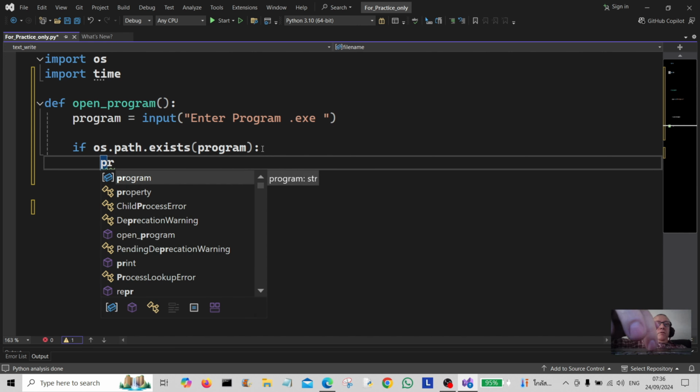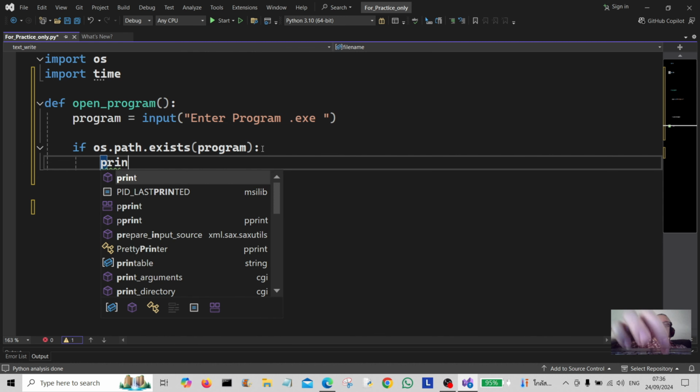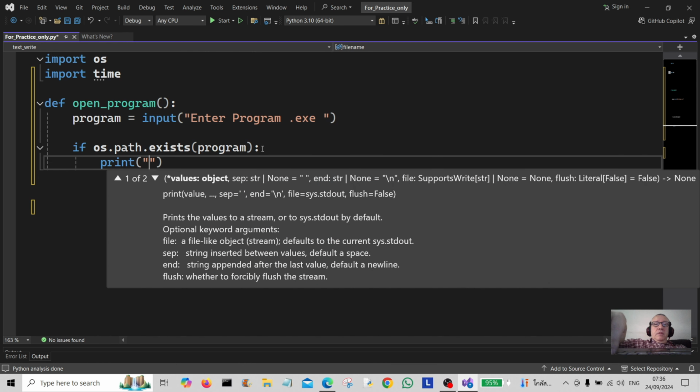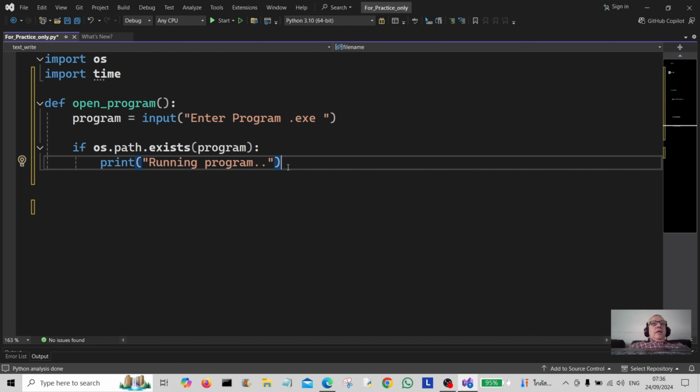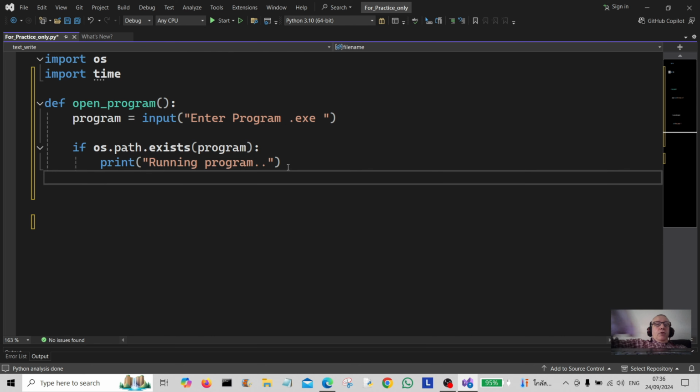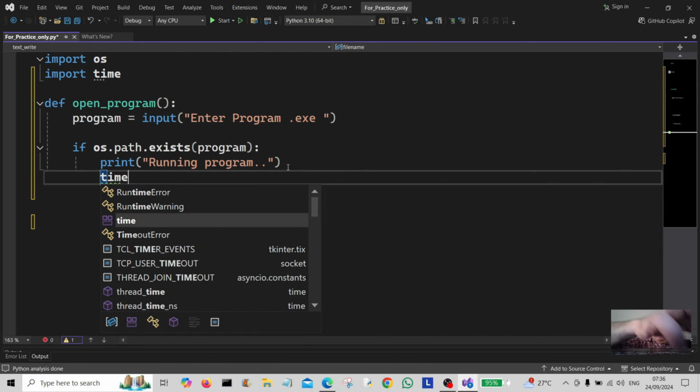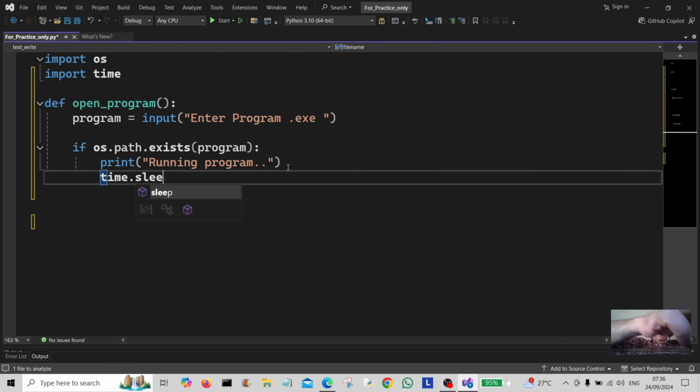We're going to print a message to the user saying "running program". And we're going to give it a little pause by using time.sleep.